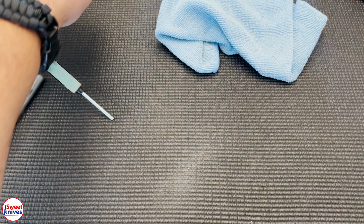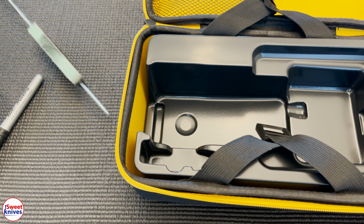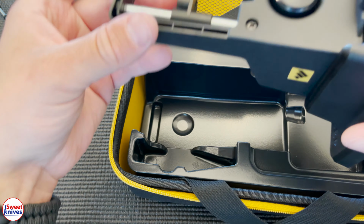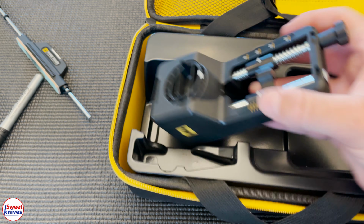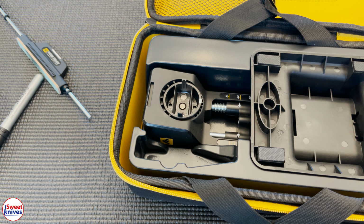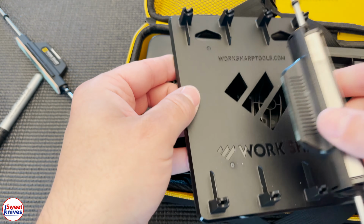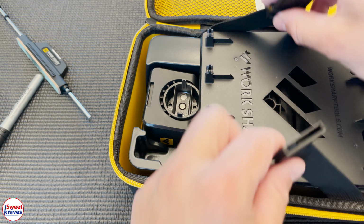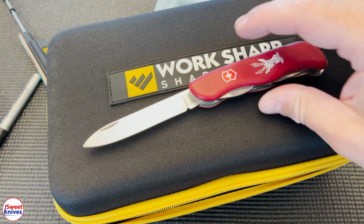I mean, this is a really nice carrying case where you can just put everything right inside. I like that. I like that a lot. So, you got to disassemble things a little bit here, but I'll see if I can do that. I haven't even tried this, but let's just see. So you put that like that, and then this goes like that, and then you use this other contraption here for the different rods. So once you put these rods in there, just like so, then you can strap it up like this, shut it, and bam, you got it all going.